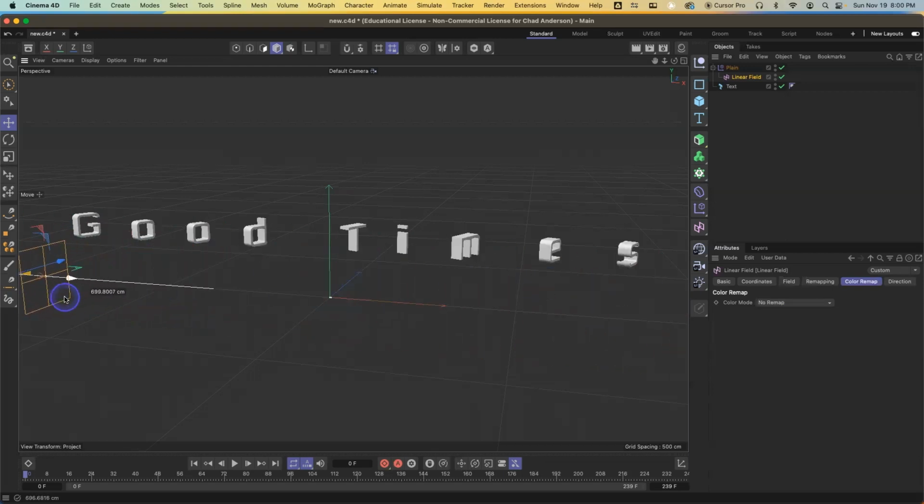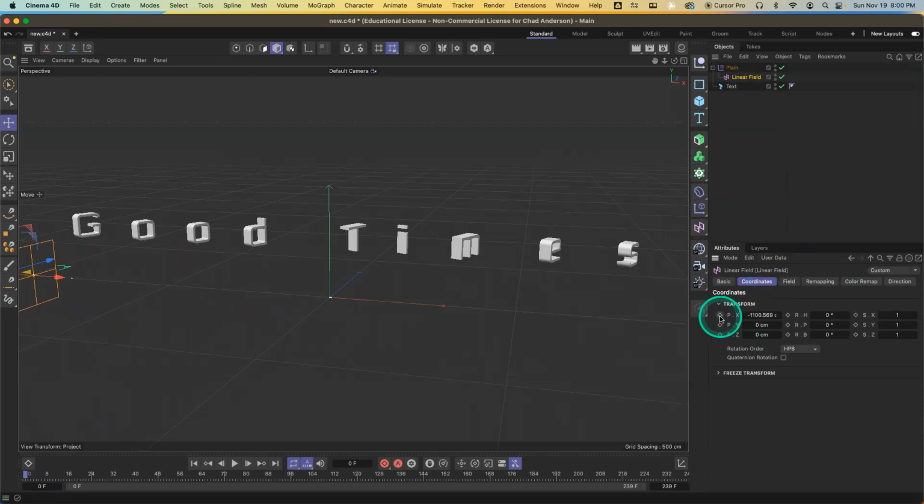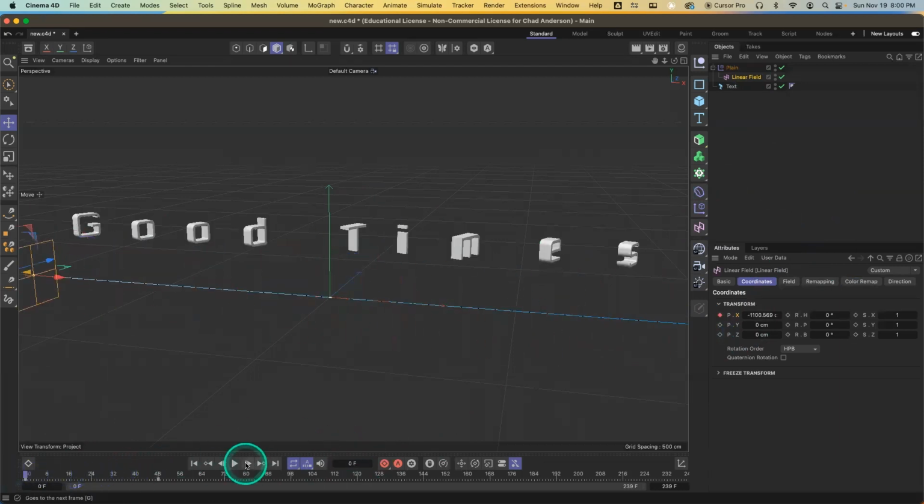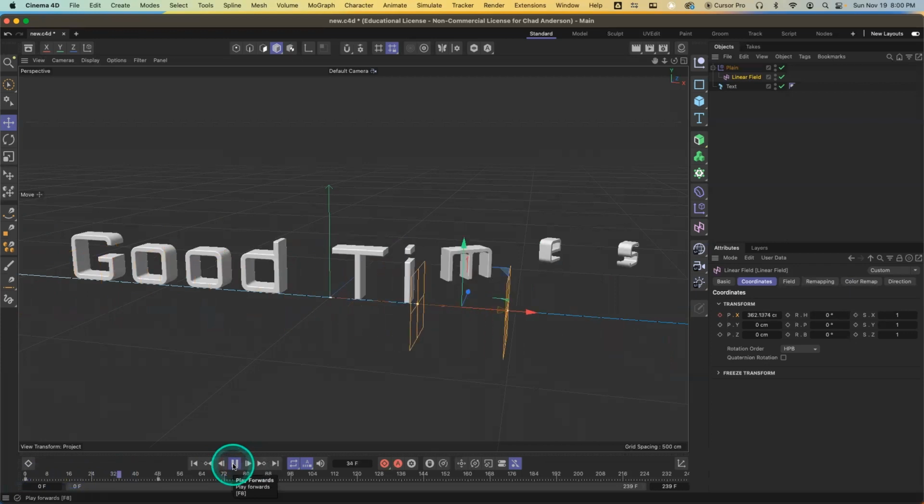And we can animate this. So we can have this be, say, here. Well, let's turn this around. Let's do it this way. Or maybe we'll leave it like that. We'll leave it here, and we'll say the linear field, the coordinates here, we'll have it over here. And then maybe 48 frames later, we'll have it over here. And now it's this animation. We'll program this in, keyframe this, boom, and we have that action going on. So now we have this animating in, and it goes like this, boom, like there.